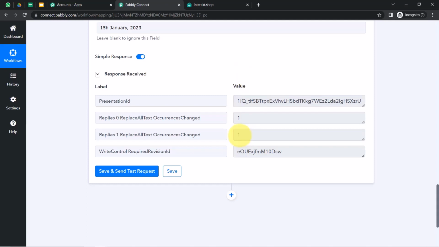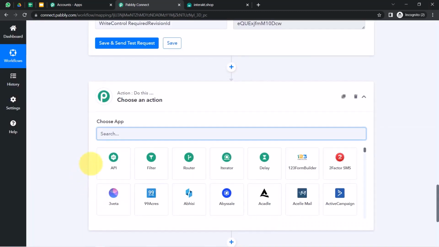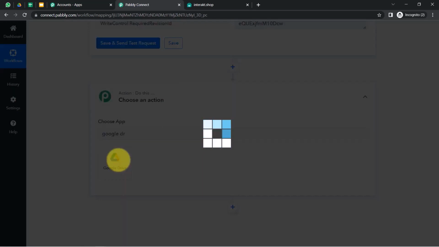Okay, so in order to get the link of this presentation of this Google slide, this certificate, I'll have to add one more step here, and also before I send this certificate to anyone, I'll have to change its permission. Otherwise I won't be able to share it with anyone. Okay, so how I'm going to do that? Simply click on this plus icon and search for the Google Drive here. Yes, with the help of Google Drive action step, we are going to change the permission.